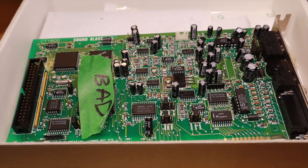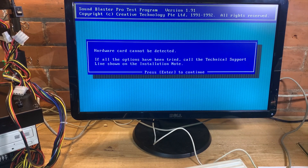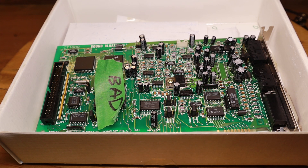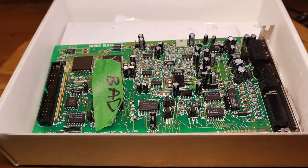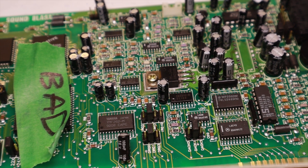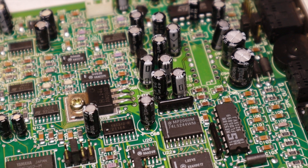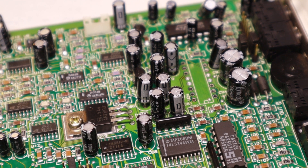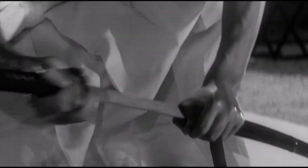In my previous video, I described how when I first got this Sound Blaster Pro card back in March of 2021, I didn't realize it was sold as untested. When I plugged it in, I was greeted with 'Hardware card cannot be detected.' No matter what I tried, I could never get it to do anything but exactly that. Even though it was untested, the seller did refund a lot of my money, but still I was stuck with this albatross. This happened before this channel existed, and before I realized there was such a helpful community out there.